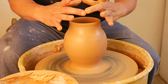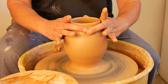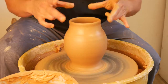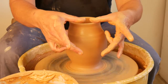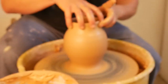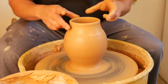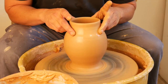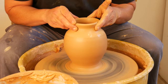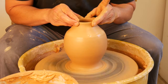Now to get the top to come in, generally speaking, I would have my fingers in a perfect circle wrapped all the way around, but it's a little bit small. So what I need to do is actually add the back of my ring finger. So I have six points of pressure: two thumbs, middle fingers, and back of my ring fingers. You might need a little lubrication, really only where you need it. I'm going to tuck my elbows into my ribs so it's stable. Make sure everything's equally spaced out. And I also like to lightly touch my index finger down against the rim. This is going to help me bring it in.